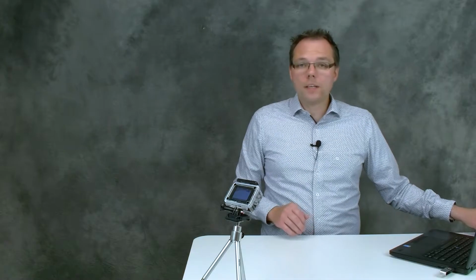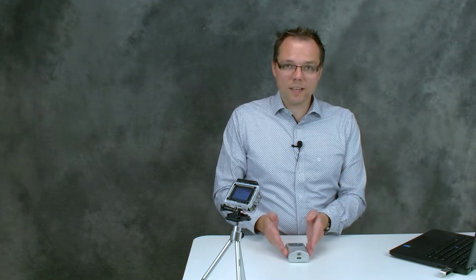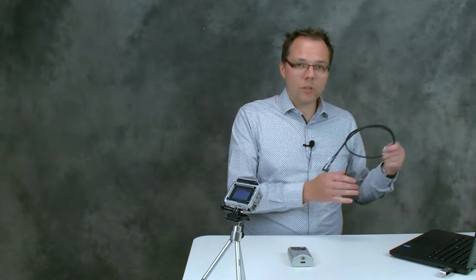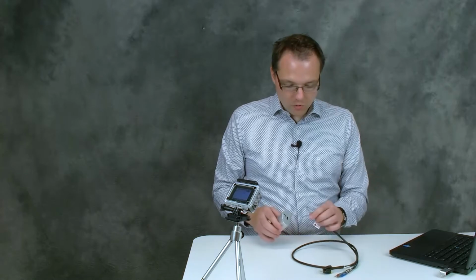Well, now we have installed PSTrace, and now we want to do our first measurement. So now we want to do the first experiment. For that, we need the EmStat Blue. And first we're going to do our setup, so connecting our potentiostat to the dummy cell.